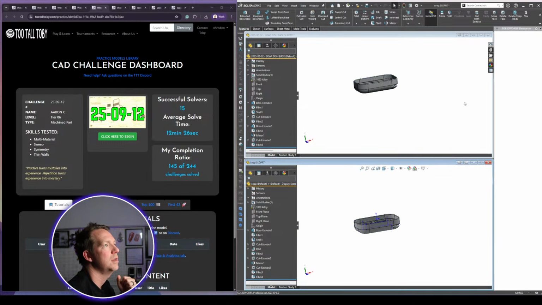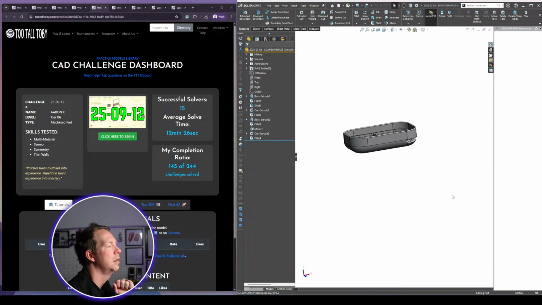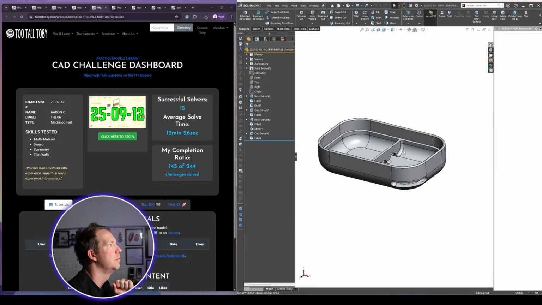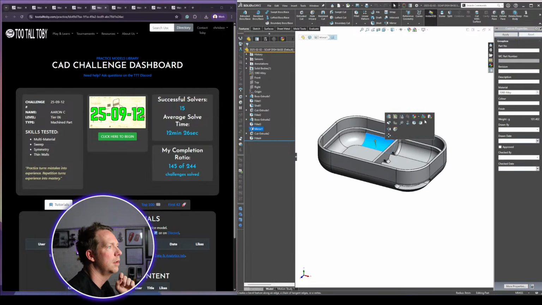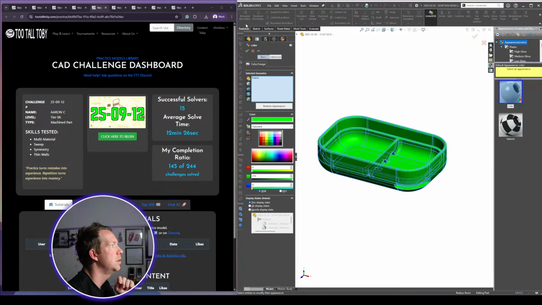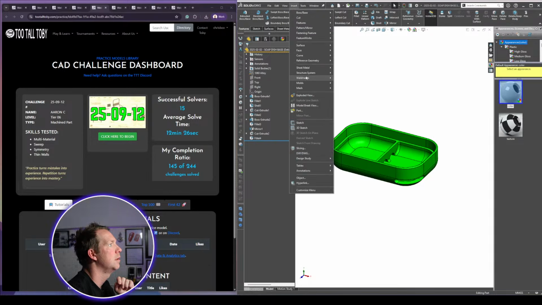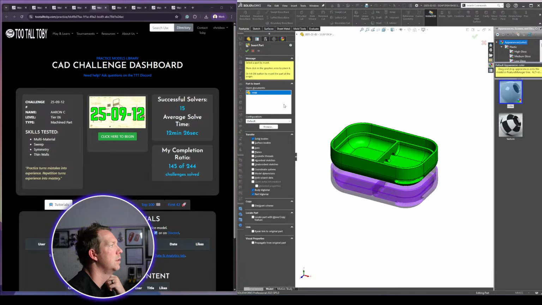I don't always like using compare. So this is my version. I'm just going to change the body appearance to green, and I'm going to insert part. I'm going to insert Artse's version.